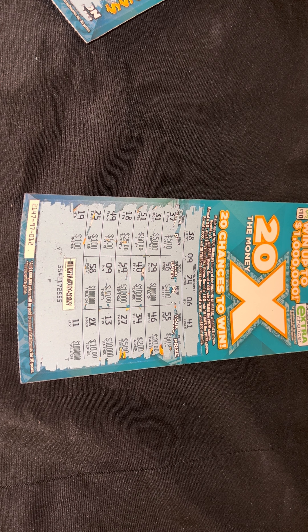I got more tickets to show y'all. I scratched off all the dollar amounts, and as you can see, number 28 — if I would have had number 28 I would have been a millionaire, one million dollars. Even if I would have had number 45 I would have been a millionaire. Came close to being a millionaire tonight.